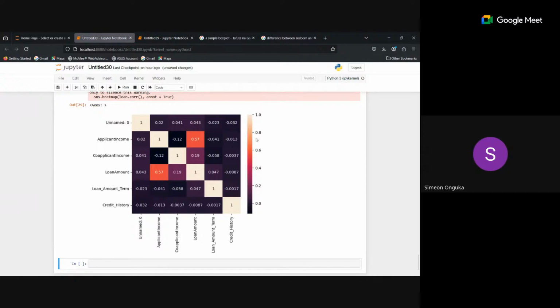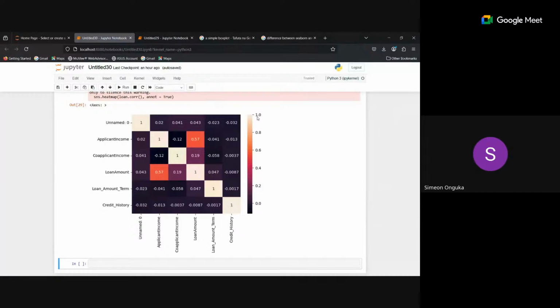So correlation on this axis starts from 0 to 1. So if a relationship is going nearly to 0, it means that the correlation is weak. But if the values are going closer to 1, it means that the correlation is strong, right?